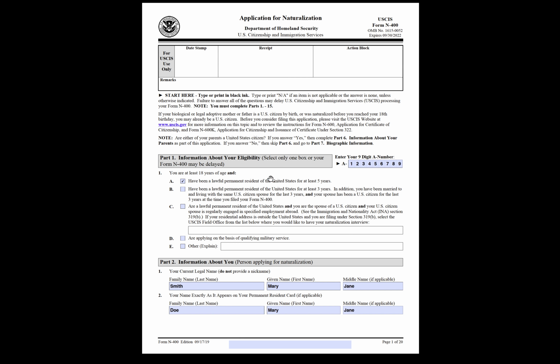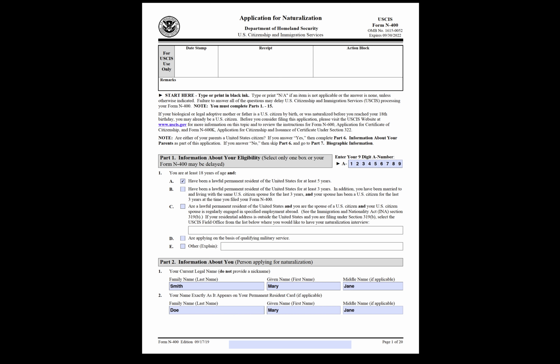So that's A. B is you've been a lawful permanent resident, and the conditions are for 3 years or 2 years and 9 months, and married to a U.S. citizen and living with that U.S. citizen. It's very important that you be living with that U.S. citizen. In addition to that, there are some other almost hidden requirements, which is you need to have been in the same household for the last 90 days before you can apply. And that's for all of them. Independently of which eligibility requirement you're going to click into, you must have been in that household for the last 90 days. You must have been living there for the last 90 days.